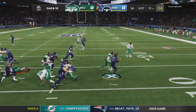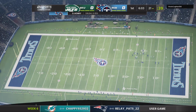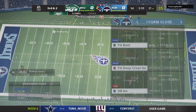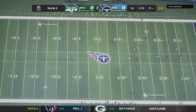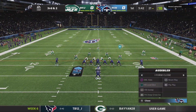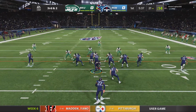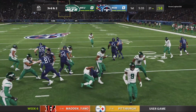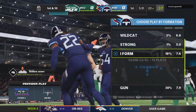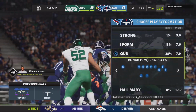Now a first carry for Derrick Henry. And he's able to break 1 tackle, but then is quickly brought down. But a nice little gain. That'll leave them with a 3rd and 2 coming up. They got 8 yards there. They'll try to run for the first with Henry. And he's going to get the first down as they bring him down at the 23. Big conversion. They were backed up deep to start the drive, and were able to pick up the first.